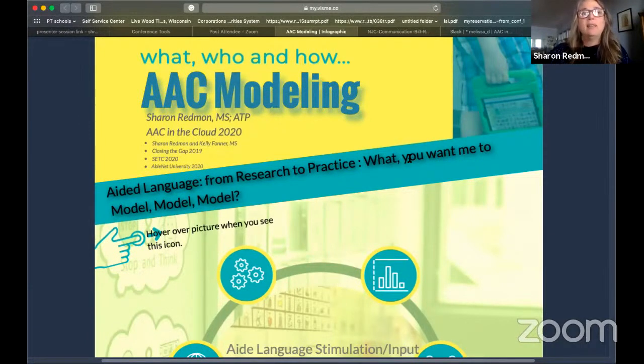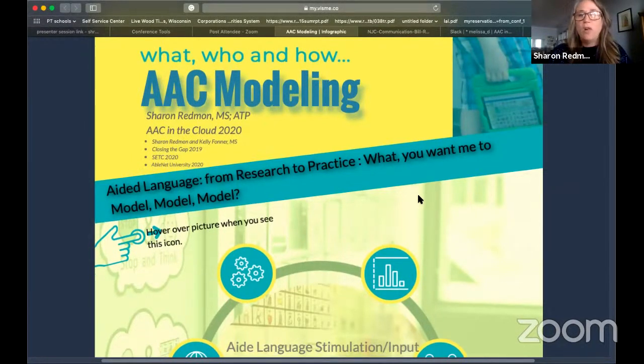Today I'm using Visme, which is an interactive infographic. I hope not to make you dizzy, but I wanted to do something a little more unique. You all should have the URL for this, so if you want to follow along, you can. When both Kelly and I have more information, we add it, and it's instantaneous. So you can always come back as things are updated, and we make sure that all the links are hot and working. So here we go.